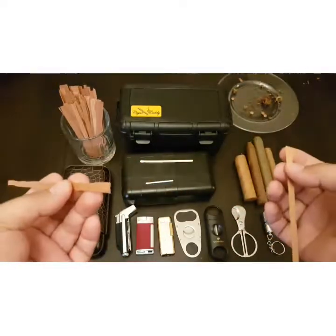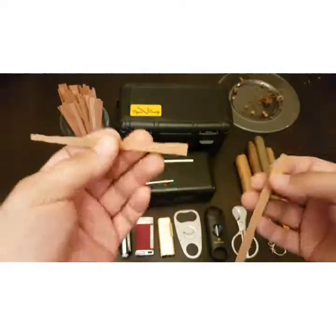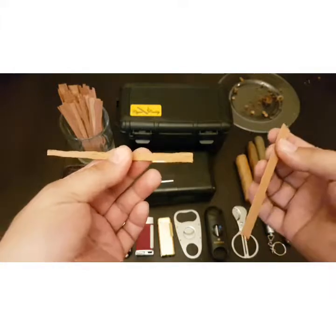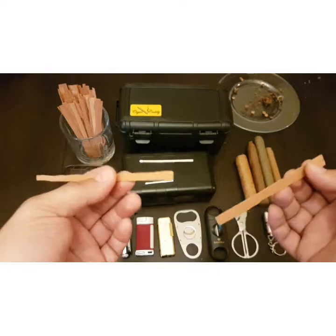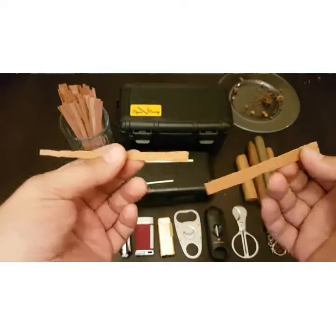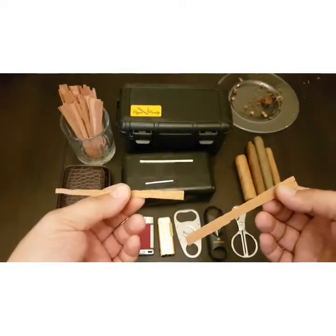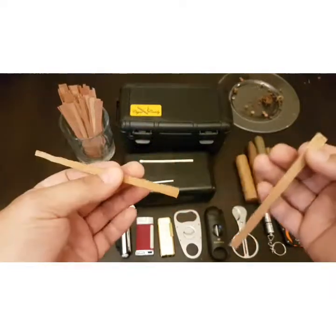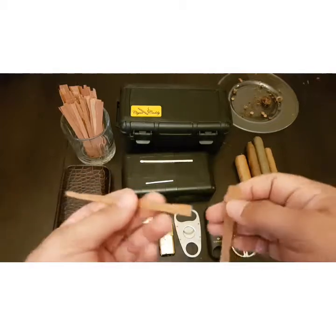It has oils in it. It's cedar, it's wood, right? You know the smell of cedar. Well, you seem to, in a way, transfer that to your cigar. Adds to the flavor. You do and you don't really notice a difference. It's a clean flame, lit by something natural. You don't want to use a candle. Candles have oils. That's what they use to burn with, in the wax. You don't want to transfer any of that to your cigar.